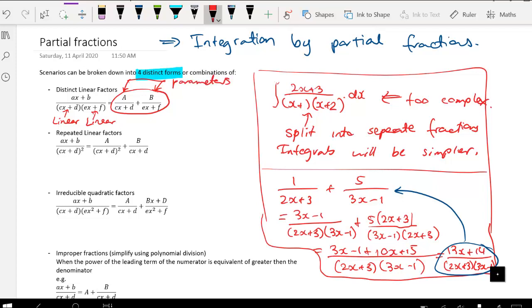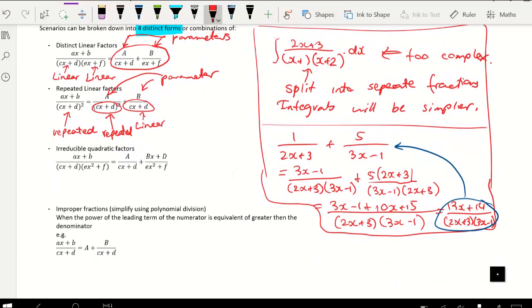If we have a repeated linear factor, so that's a linear factor raised to a power, then we'll end up breaking that into 2 separate terms. So one where we've got a linear factor, and again we've got a parameter that we'll have to calculate the value of, and the other one being in the repeated form. The third option is that we end up with a quadratic factor, and this is a quadratic that cannot be further factorized. So in that sense, we need to set it up with a linear over quadratic, and if there's any linear term, then we set it up in the same way as we showed earlier. Again, we'll have our parameters that we have to determine.